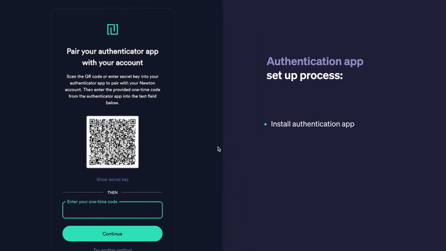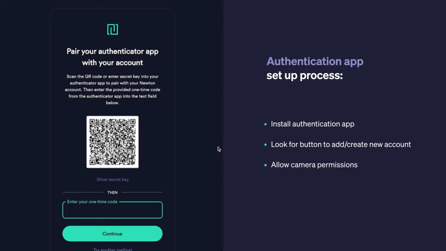Now that you have your authentication app installed on your device, open it on your device. And this might be different slightly depending on which authenticator app you're using. But look for something like a plus sign or where it says add a new code or add an account or scan a QR code. Again, it could vary depending on which app you're using. But once you found that button, click on it and your device will ask you to enable camera permissions.